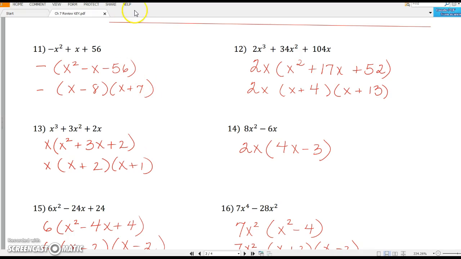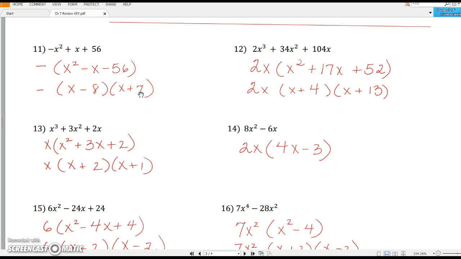And then think to yourself, what times what gives me x squared? Put your x in the front of both. What are factors of 56 that when I add or subtract them, in this case it's going to be subtract because you want this to be negative, will give you this -1. So you can use 8 and 7 will give you a -1. You want more negatives, so put the negative with the 8. So that when you're outside 7x and you're inside -8x combined together, it gives you the -1.